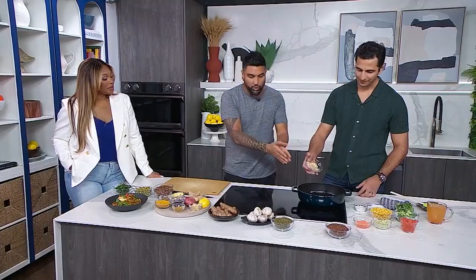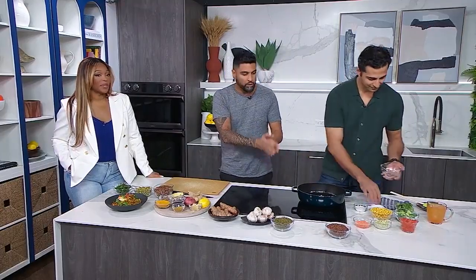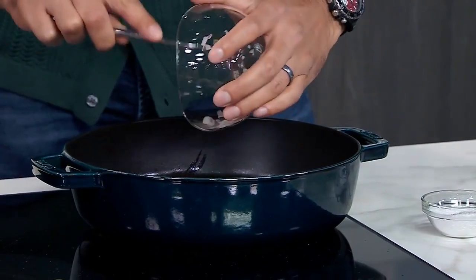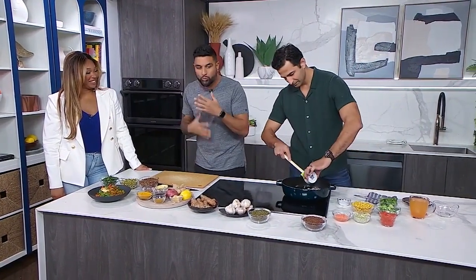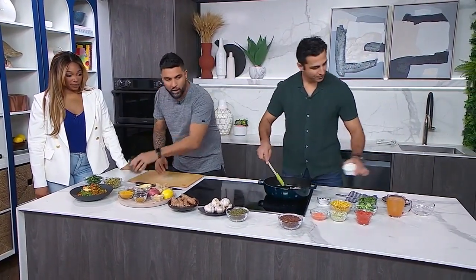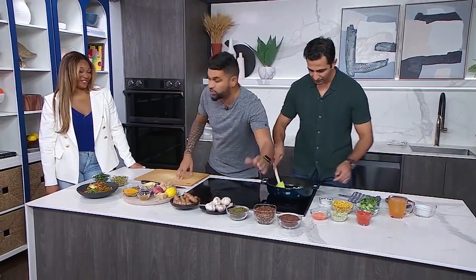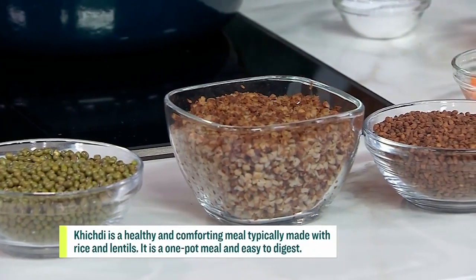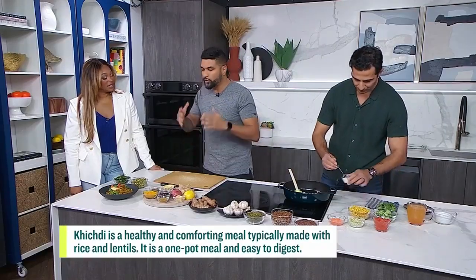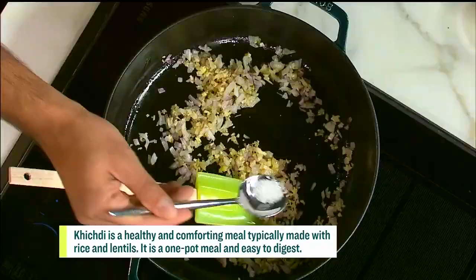To get started with this dish, because there's a lot of ingredients here, we have our onions and our ginger going into our preheated pan. Get your sous chef busy over there. The garlic can go in as well. And we're gonna be putting some really fun stuff in here. I have what's called kasha — this is buckwheat. This is naturally gluten-free, and it's rich in antioxidants and fiber. It's good for your digestive — it aids your digestion.